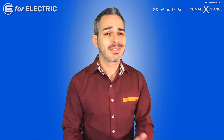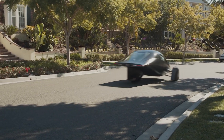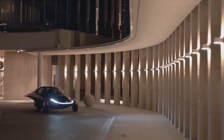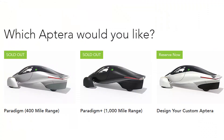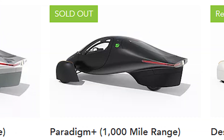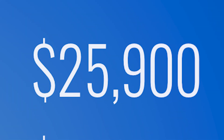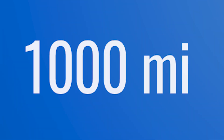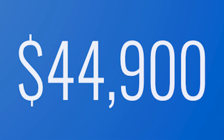Our top story is missing the fourth wheel, but that doesn't seem to bother a lot of people. Aptera has finally launched their 1,000-mile electric vehicle. It only has three wheels and it looks absolutely awesome. Deliveries will start next year and they are now taking reservations with just a $100 deposit, though there are a couple of versions that are already sold out. It has four different battery options, starting with the cheapest one at just under $26,000 — a 25 kilowatt-hour battery that will give you 250 miles of range. The one with 1,000 miles will have a 100 kilowatt-hour battery and will be priced just under $45,000.